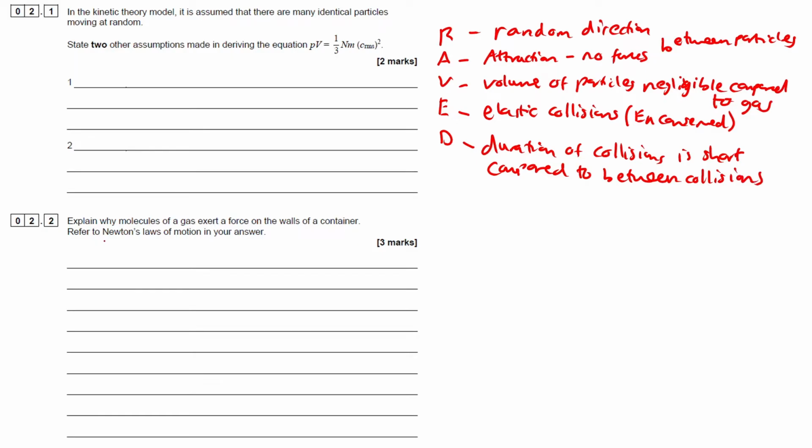The second part of this question, explain why molecules of a gas exert force on the walls of the container, and we have to refer to Newton's laws of motion in the answer. So there is a format you can follow here. Starting off with Newton's third law, you could refer to what are the 2 objects of interest. In third law, if you remember, there are 2 bodies, and each body applies a force on the other body of the same type in the opposite direction.